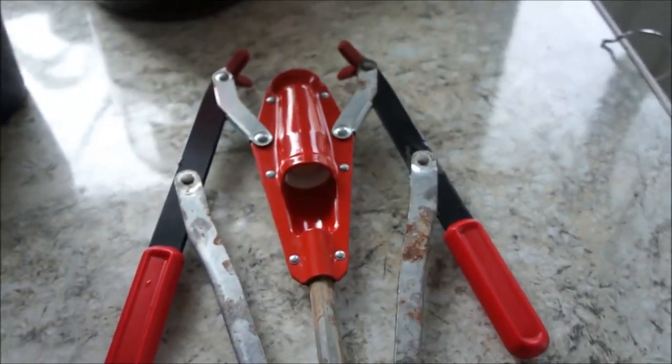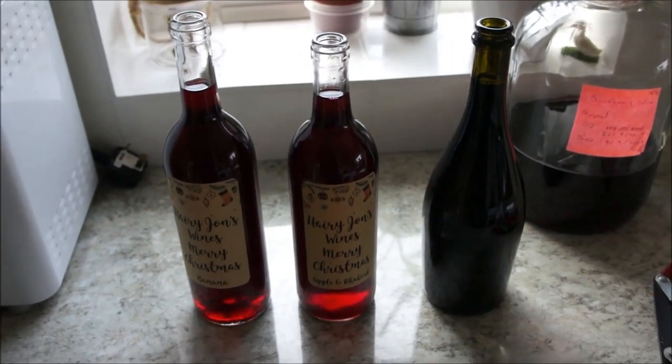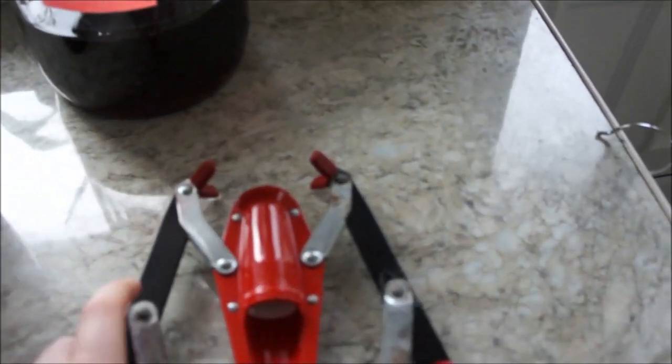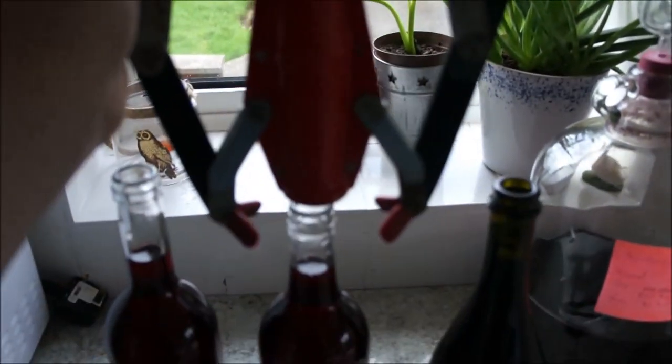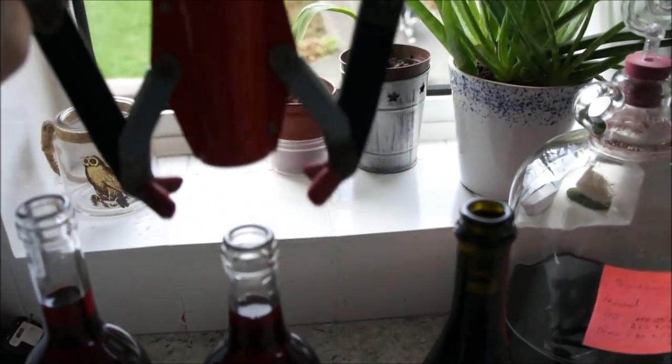And now what I find is put the wine bottles on the ground. So obviously this is red wine, so this can stain any carpets. But if you've got a tiled floor like ours, just put the wine bottles on the floor. And then with this machine, it's got two, oh, sorry, I've got the strap caught there. It's got two handles at the bottom. I should put this the other way around actually.